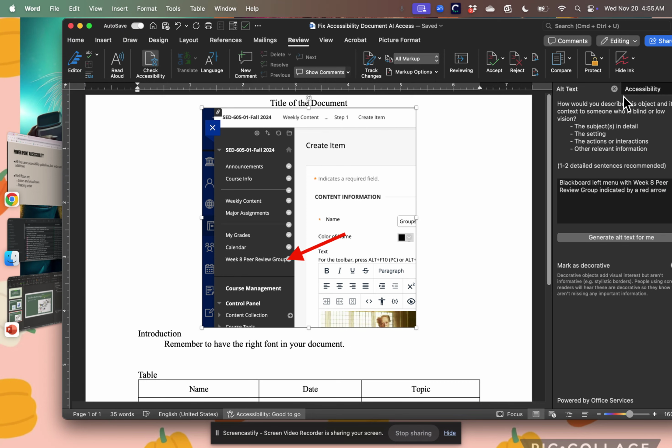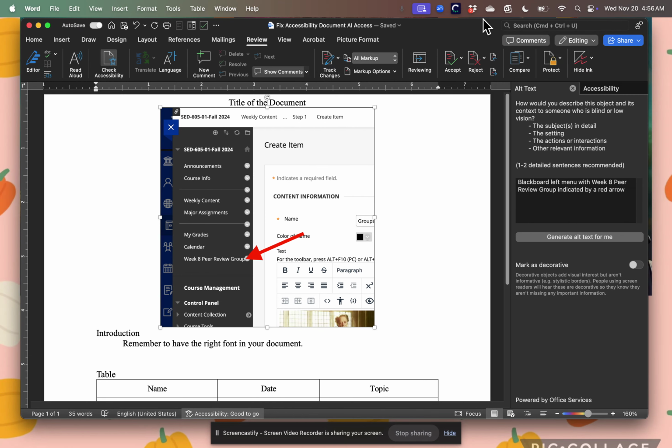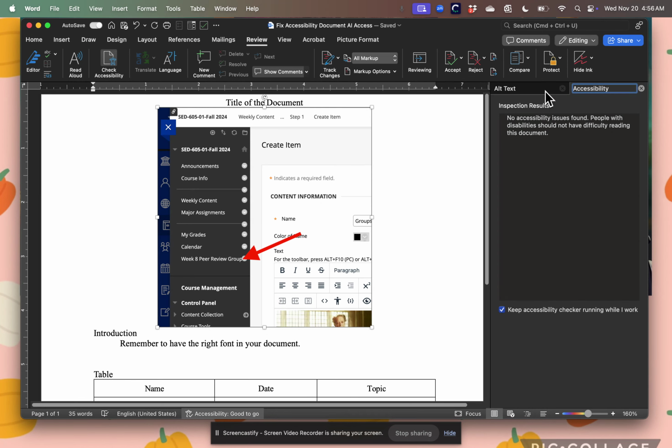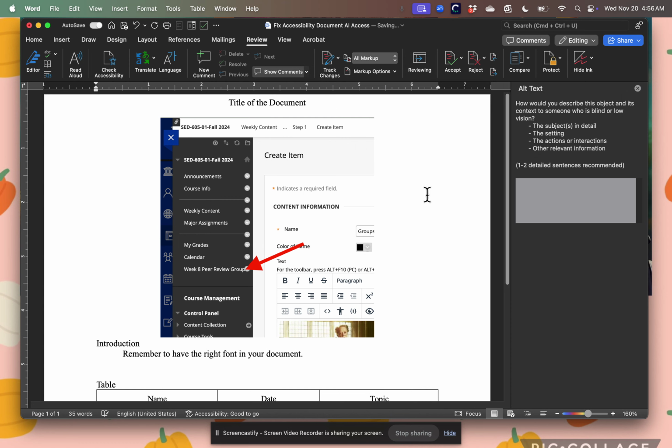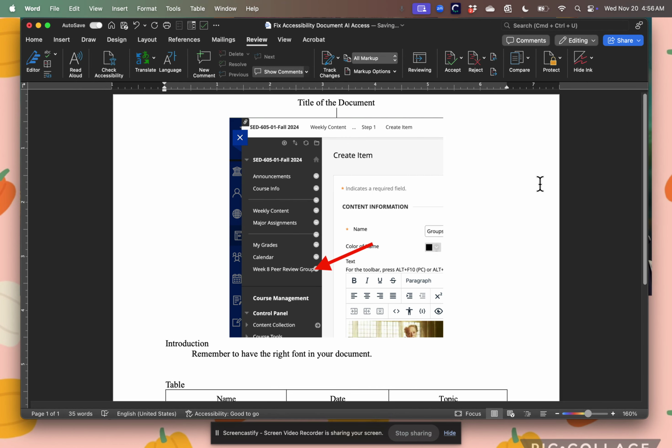And so that's an important one. So I have that alternative text, and let me just make sure I move this over here. Okay. And my option here is I can mark it as decorative, but again, and now my accessibility check says it's fine. However, which we have learned in my previous presentation, it is not okay.